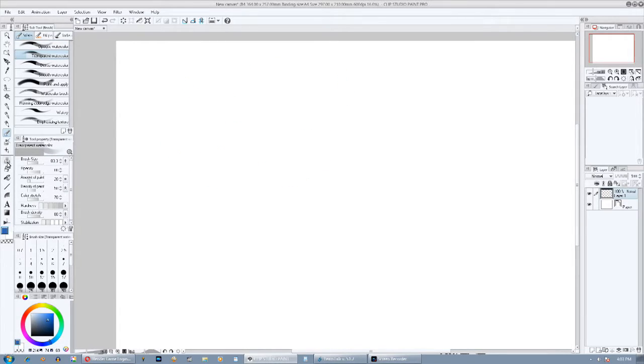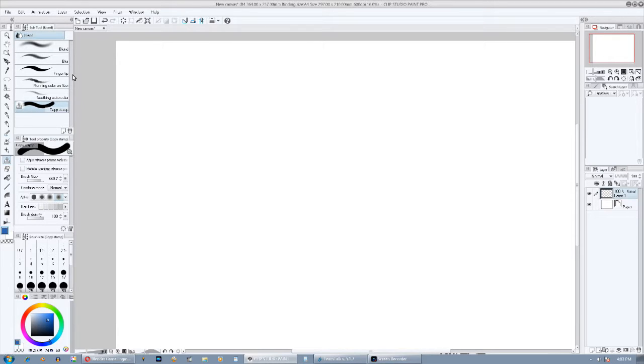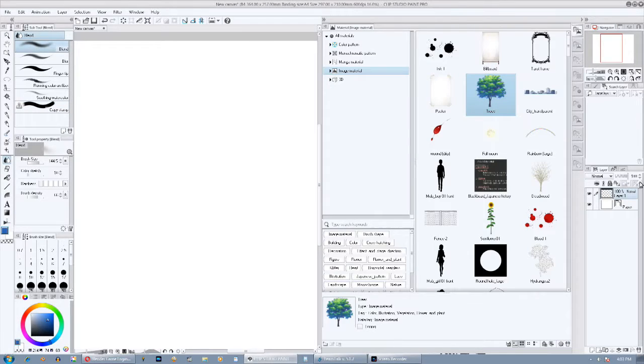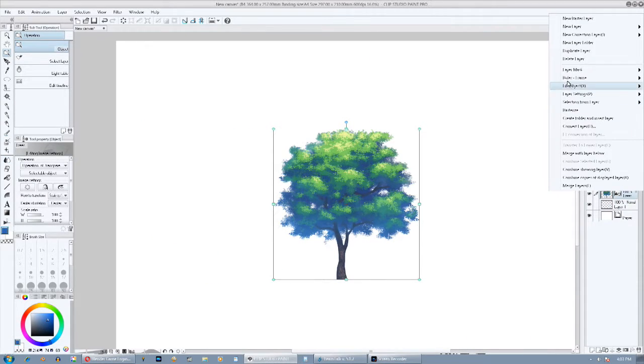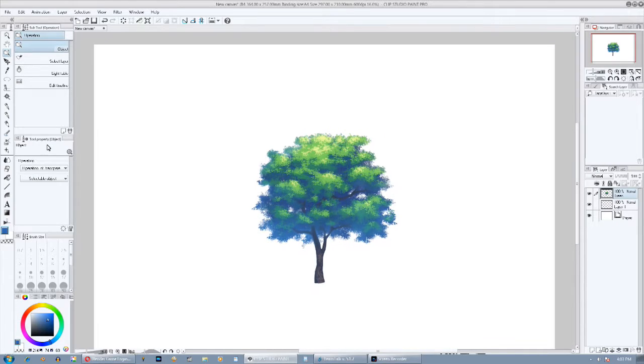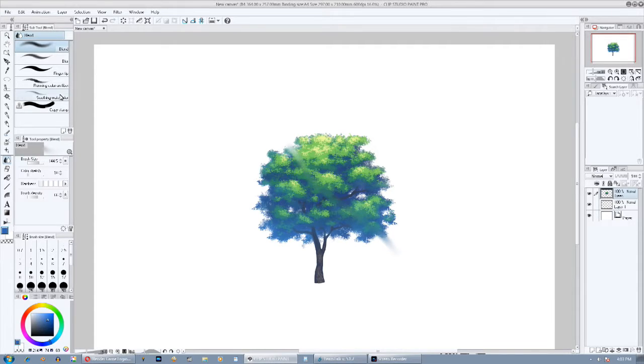I haven't figured out how to use the copy stamp yet, but I think I understand the basic principle of it. Unfortunately, I put the copy stamp inside my blend tool, and with blend, you can blend colors together, sort of a smearing effect, which I'm so glad they had here. I really love using that effect almost way too much, way more than I should. So you can just smear things around, give it like an underwater effect. That looks kind of creepy.